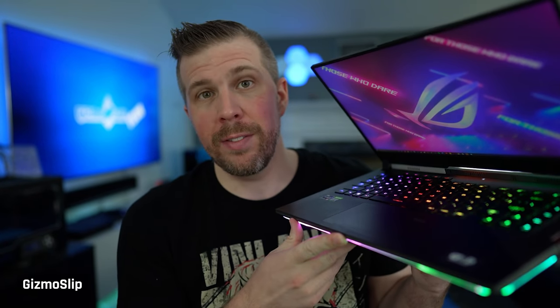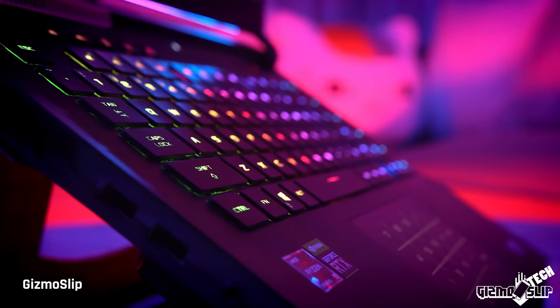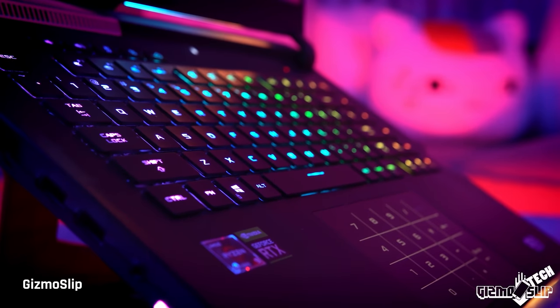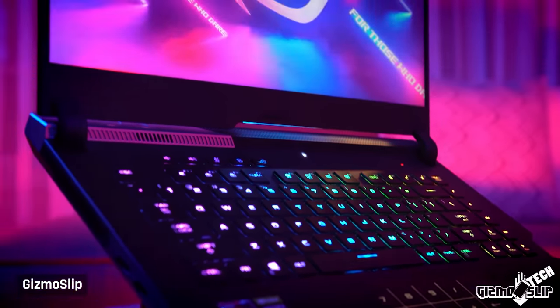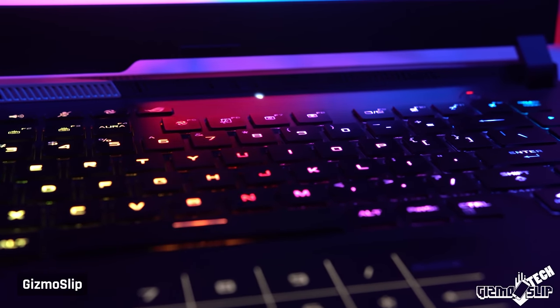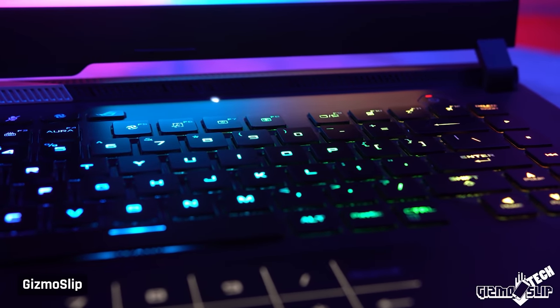It has a Ryzen 9 5900HX and RTX 3080, 64 gigs of RAM, 16 terabytes of SSD space. The biggest reasons why I love this laptop is that it is still thinner, lighter, very portable, and it's still got a flashy look with all these cool RGBs and lights on it. Still has great battery life, a great display, still really good temperatures and thermals.